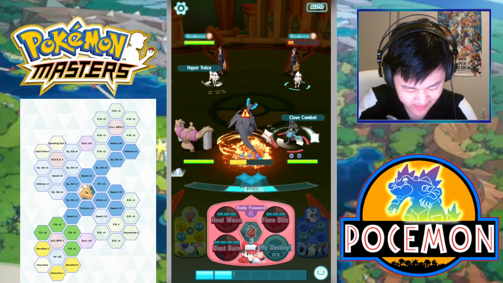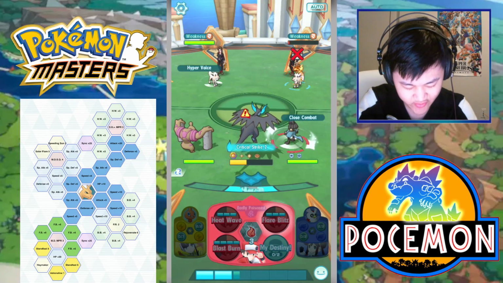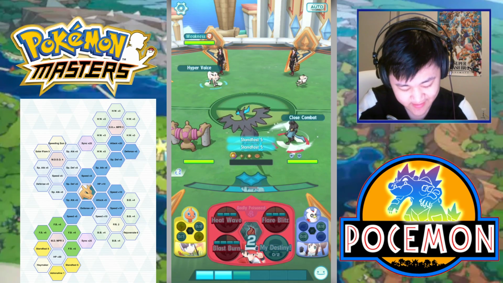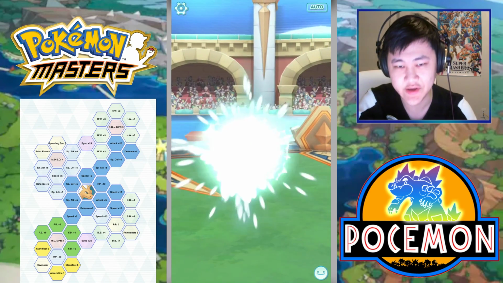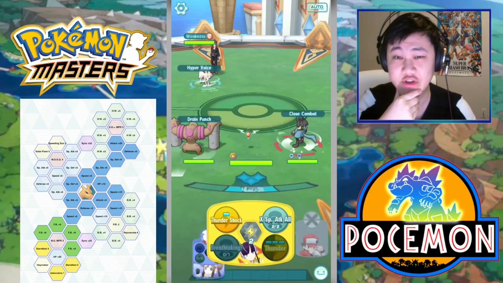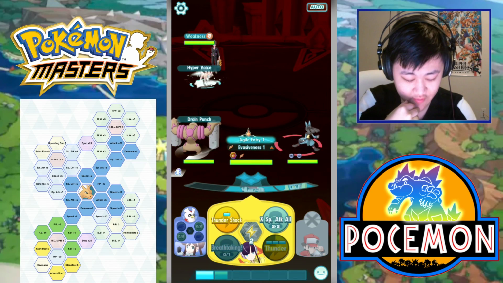Okay. Well, here comes the Hyper Voice. That's gonna take us out. 3.4k on something that's not super effective. Okay, well, the poison took us out. Or not. Oh, okay. No, we're dead. Well, the poison was unfortunate, but generally, that went very, very well.